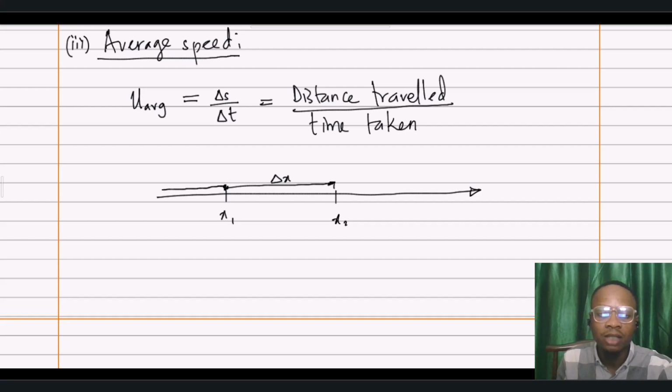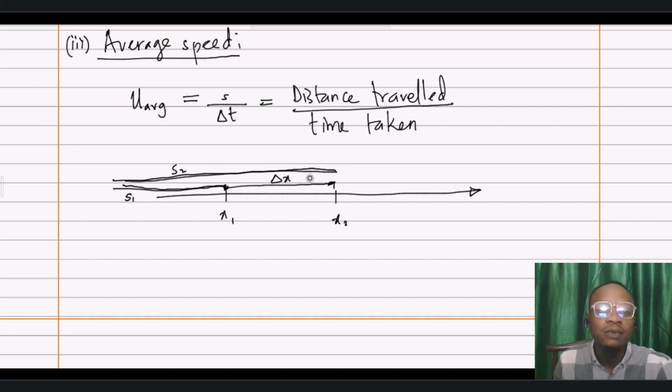So it may happen that the body has gone in this direction first, then turned back, then got here. In this case, distance is simply the length of this part plus the length of this. So our distance is just going to be this distance s1 plus this distance s2. That's why I said it's not so good to just use delta s here. So let me use s so that we don't mistake this. The distance traveled is just the total length of the path that the body has followed.